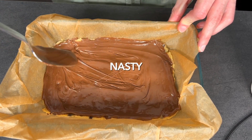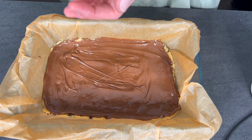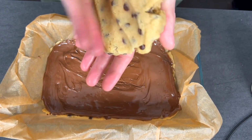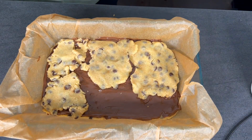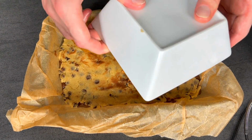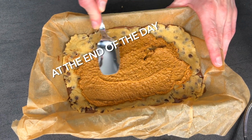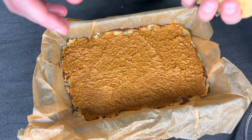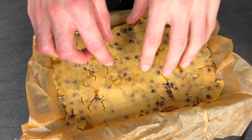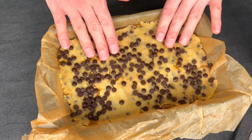This looks nasty. How am I supposed to spread another layer of the cookie dough on top now? Maybe I'll just flatten it out as much as possible already. And now it's time for the Biscoff. Unfortunately, I have crunchy Biscoff, but at the end of the day, I love it. It's time for the last layer. I mean, it's still supposed to look homemade, am I right? Chocolate sprinkles. Push them into the surface.